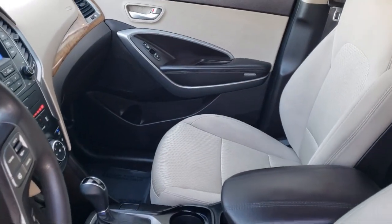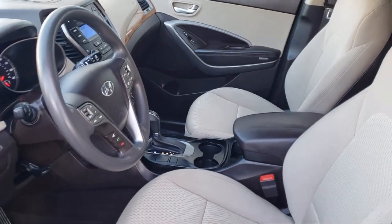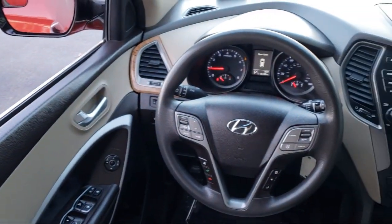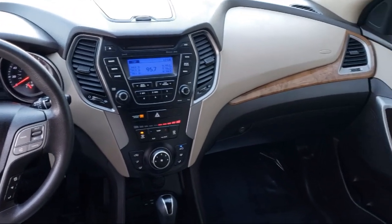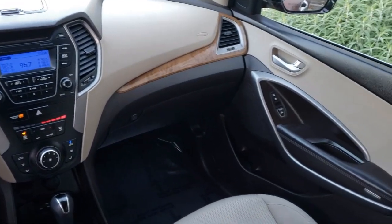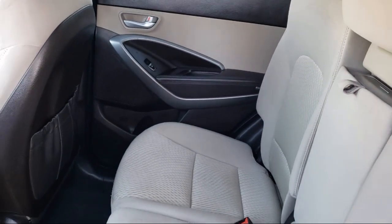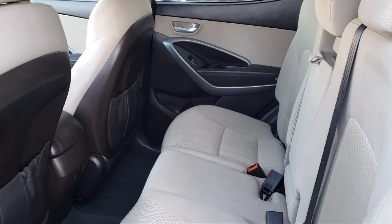As one of the top California Toyota dealers, we have a huge selection of new and used vehicles to choose from. Fremont Toyota customers enjoy special vehicle offers every day. We offer top-level service and parts, outstanding financing options, and our friendly and knowledgeable staff is always ready to serve you with the help and respect you deserve.